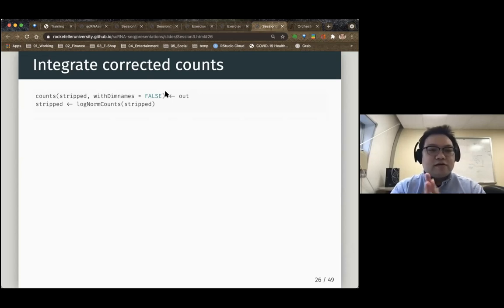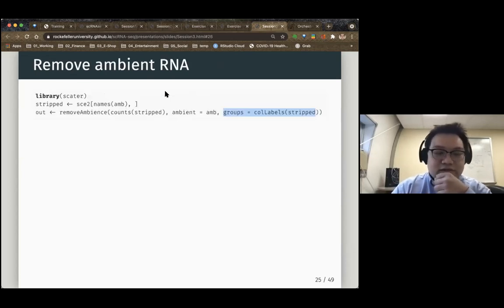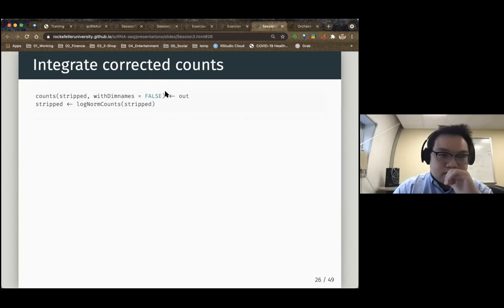Then we can estimate whether a given gene is an ambient RNA contamination or not. After that, we can make a log normalization.